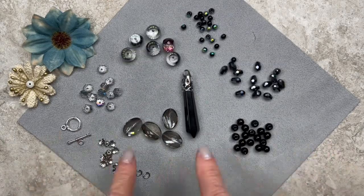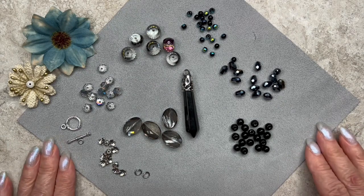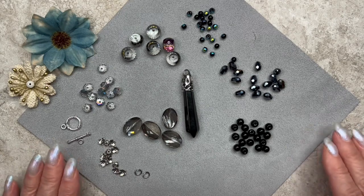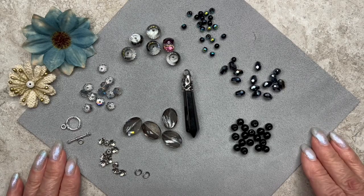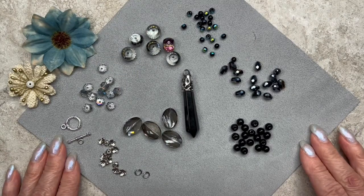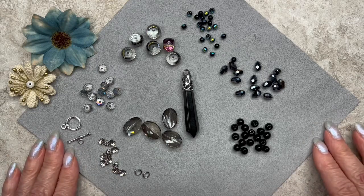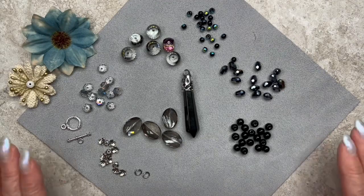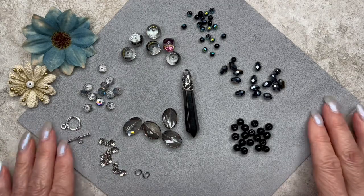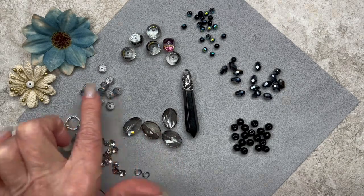I pulled out 4 of these and 6 of these. One of my viewers left a comment about how I know what to do. The reason I know is because I actually sit down and study the beads and play with them before I decide to film my tutorial. Sometimes I do experiment on camera, but usually I have some idea in my head. I don't just throw the beads on the beading mat and wing it — the outcome isn't going to be great if I do that. I like to be somewhat prepared. So now you know.